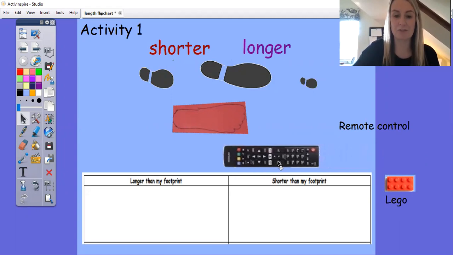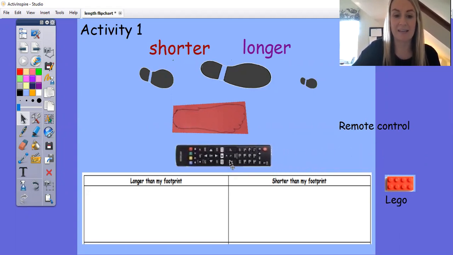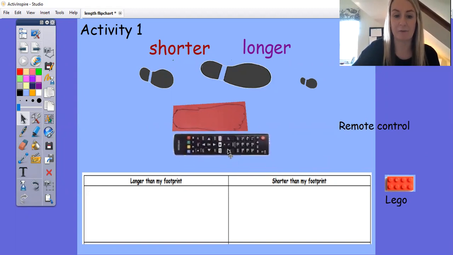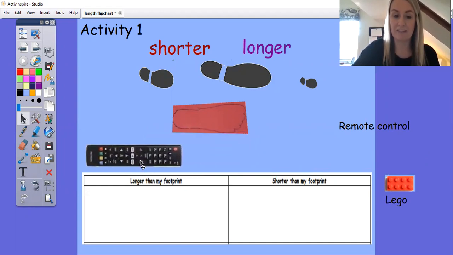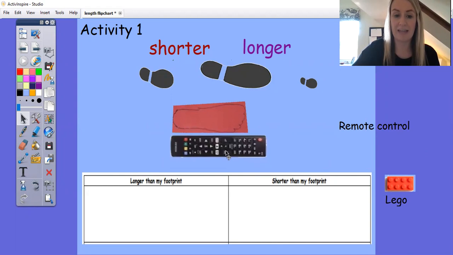And what I'm going to do to check if the remote control is longer or shorter than my footprint is I'm going to put it right next to my footprint. Now, be careful. We don't want to put it far away from my foot or not very near to it over here. We want to line it up exactly with the bottom of my footprint and the bottom of the remote control here. Can you see? That will give us a good measurement.